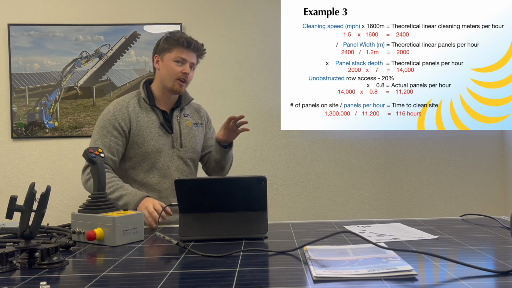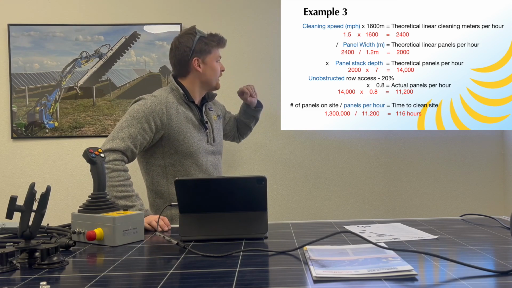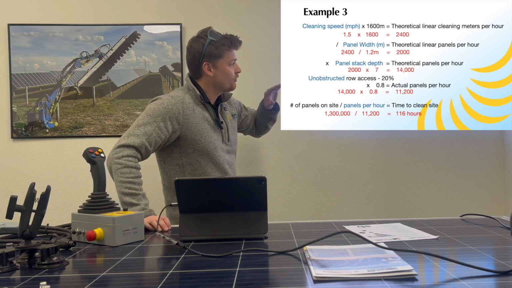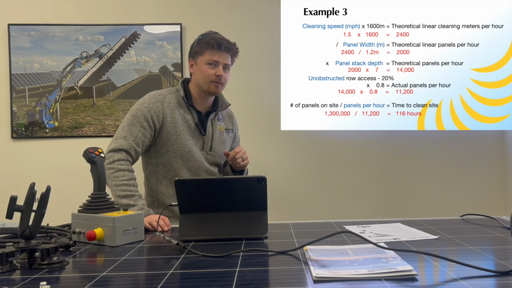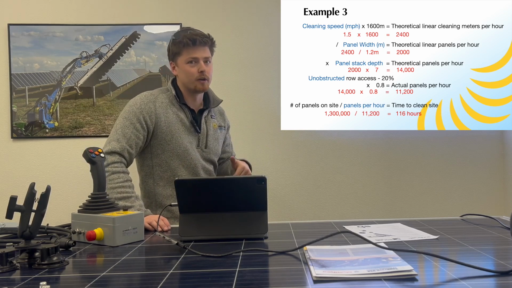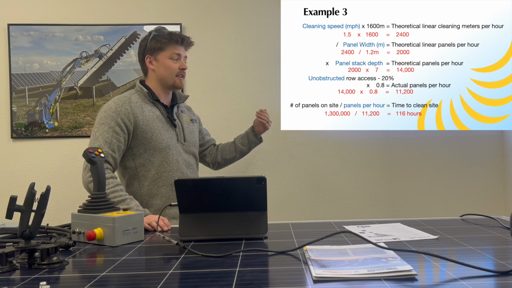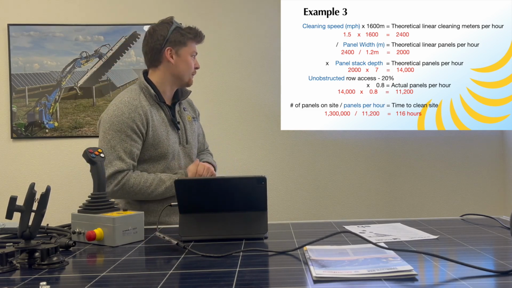Now, this is an interesting site because the calculated cleaning speed was roughly right. And interestingly, because of the site layout, they actually got far more than 11,200. They were probably more like 13,000 per hour because they had long rows and they got very good at moving from row to row. So this is the example where that 20% is a good guide. But in this example, in reality, they actually beat the targets, which is the best way to be.